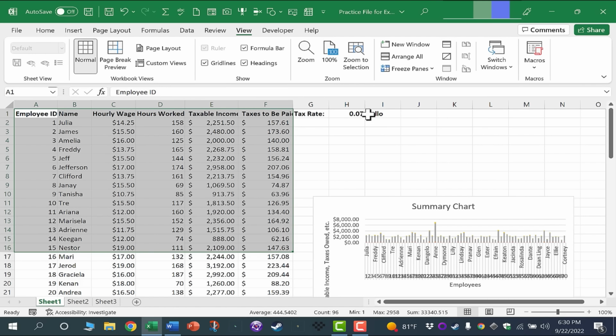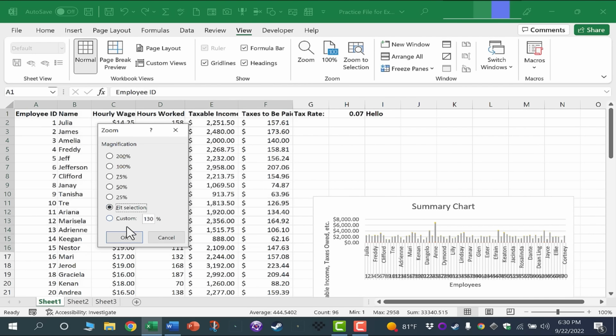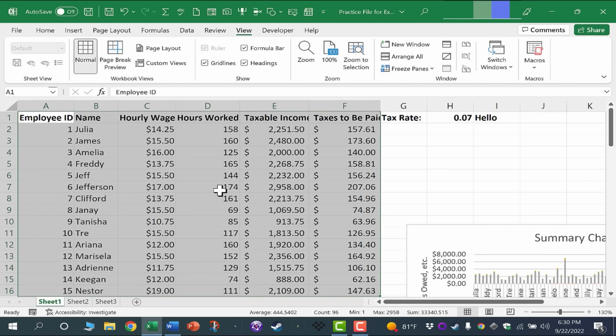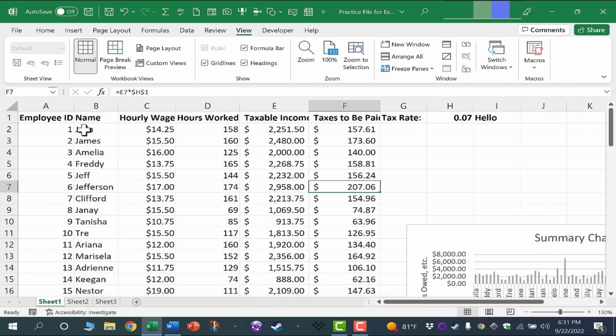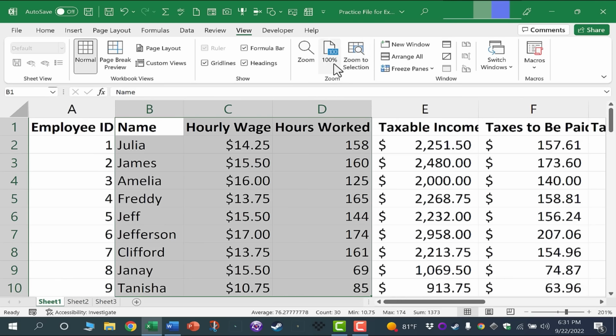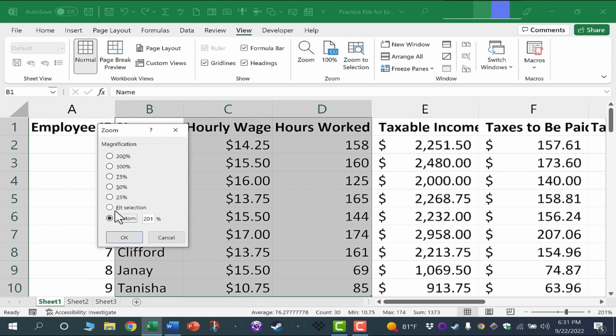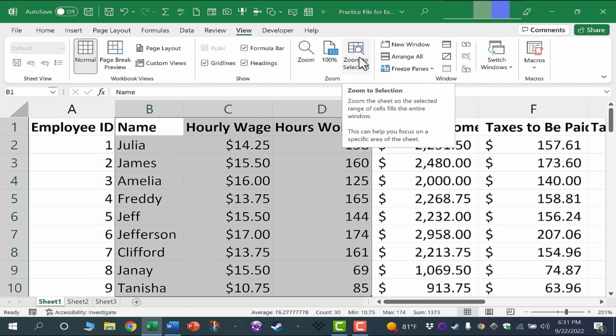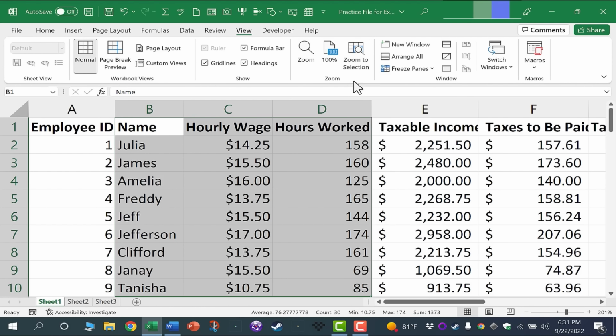Let's say I'm not interested in the tax rate and this other data here or the chart. So just with this range selected, I can now click on that zoom button and choose Fit Selection. Click OK. And now, specifically the range that I selected is zoomed in on perfectly so that it fits within the Excel window. You'll notice that there's also a zoom to selection option here. So this is a quick button that you can click, so that instead of clicking here on zoom and choosing fit selection, you can just click this quick button. These three buttons in the zoom group can really help us to focus in on exactly the parts of the spreadsheet that we need to work in right now.